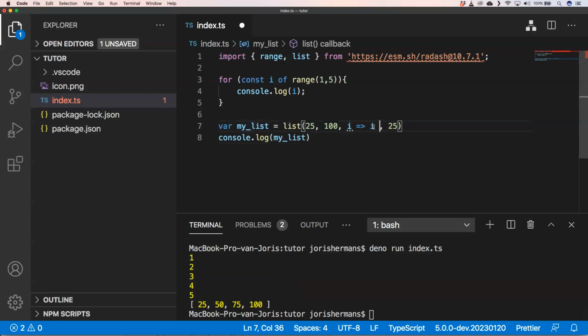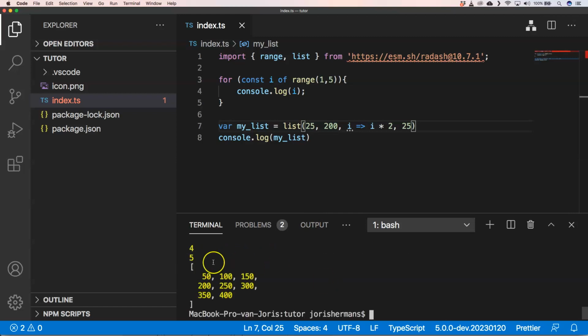If I say here I want to have from 25 towards 200, you will see that my list is going to grow, because of course 200 multiplied by 2 is 400, right? Again, very cool to play around with.